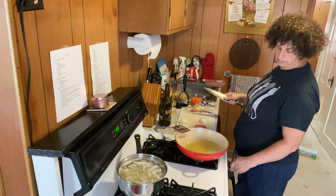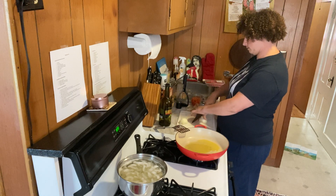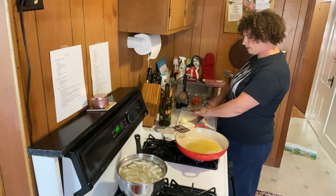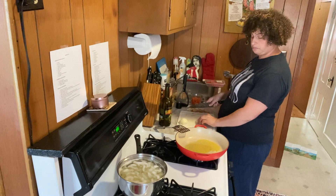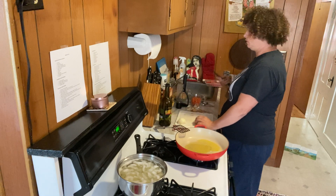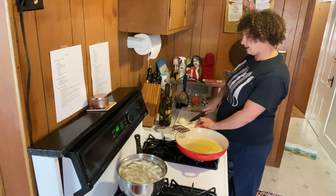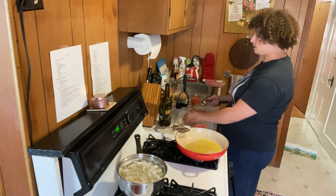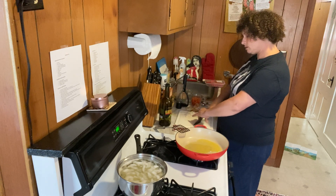I'm going to turn this on now. Whatever I'm adding, if you don't like something you can leave it out or substitute something else — if you don't like corn, peas, carrots, or onions, just use whatever you want. Just make sure you chop it into tiny pieces. Cauliflower would be good, anything really — Brussels sprouts, broccoli, peppers.